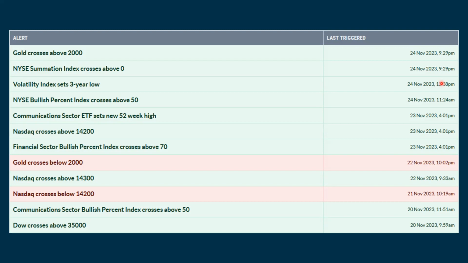When something positive happens, it's blue or green, depending on what you see. When it's negative, it turns red. The first signal that we saw was at the bottom, and the very last signal that was triggered in Friday's session, we see here where gold crossed above 2,000. That's seen as a positive thing. We can look throughout this list just to see different sectors, different markets, and what's happening, just to get an idea. Is the overall atmosphere more positive or is it negative? When we're blue or green like this, that's positive. When we see a lot of red, that's more negative.